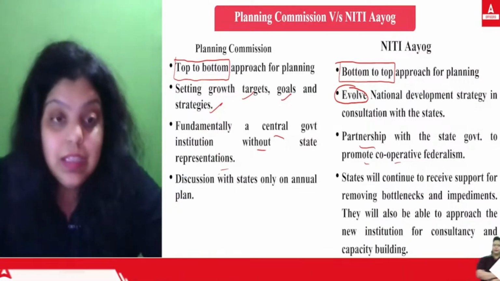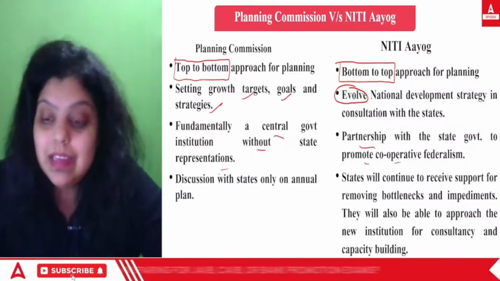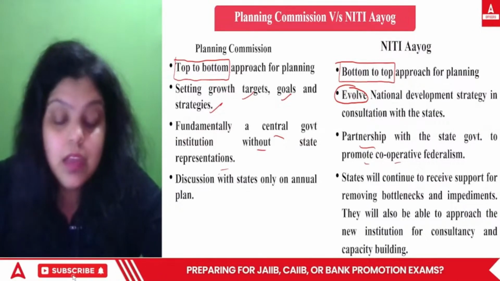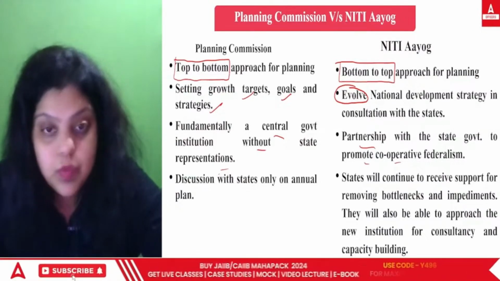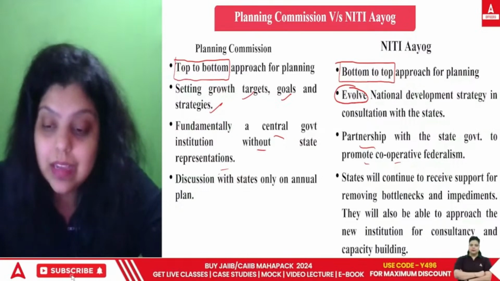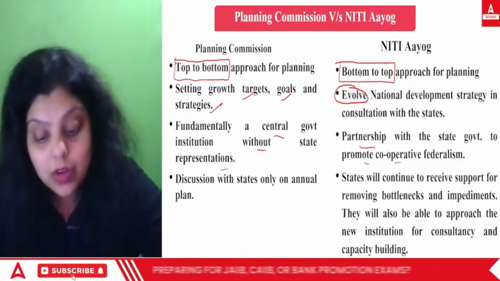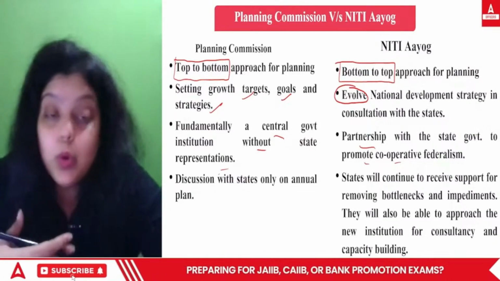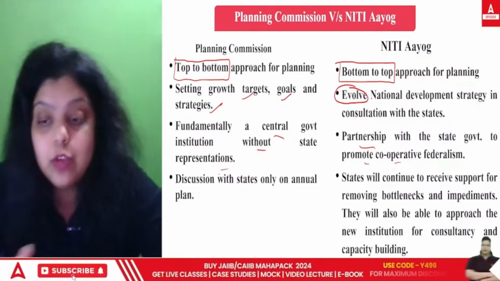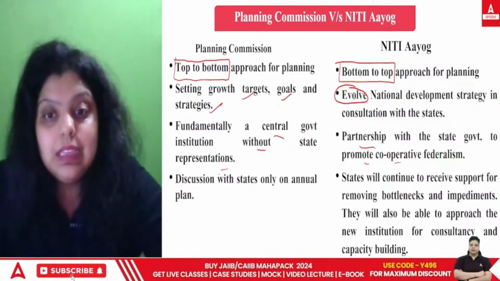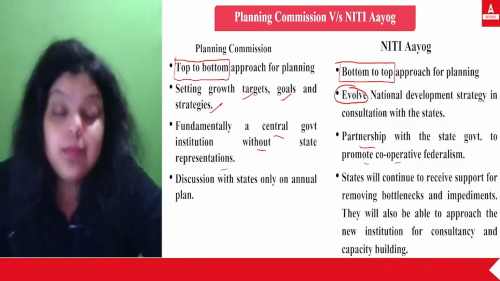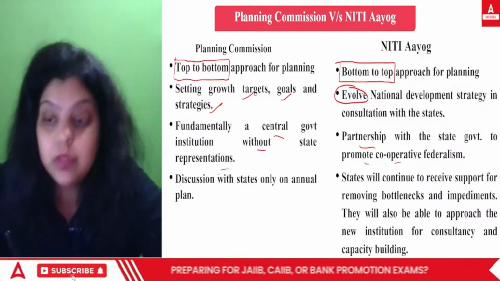And if there is a healthy competition in the economy, you will be easily able to achieve your targets. Your targets will be achieved on time because no one is against you. You all are working together, for your own growth or for your mutual growth. So that's why the Niti Aayog is promoting cooperative federalism, which was not there in the Planning Commission.